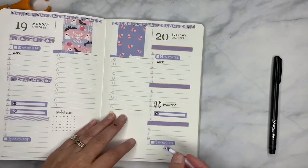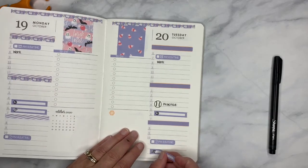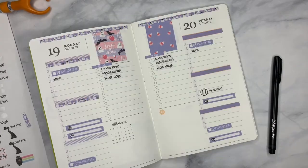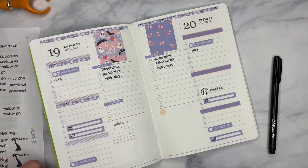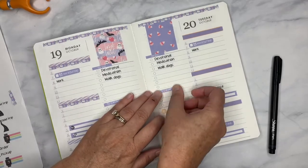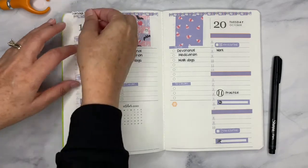And workout. Well, my workout will probably be somewhere around here, but there's nowhere to fit it. So I'm just going to put it down here and fit it in where I can. And I thought I would break up my to-do list with to clean. And so we'll go ahead and add that in here. And it is garbage day.